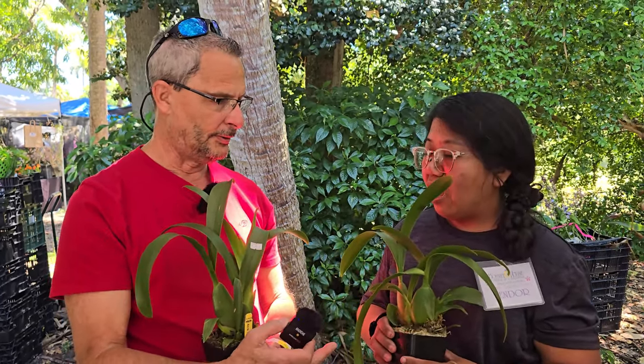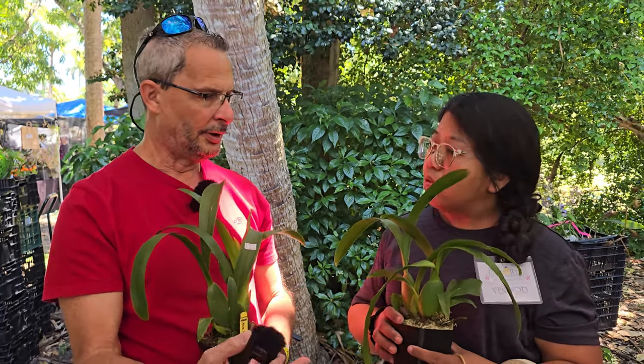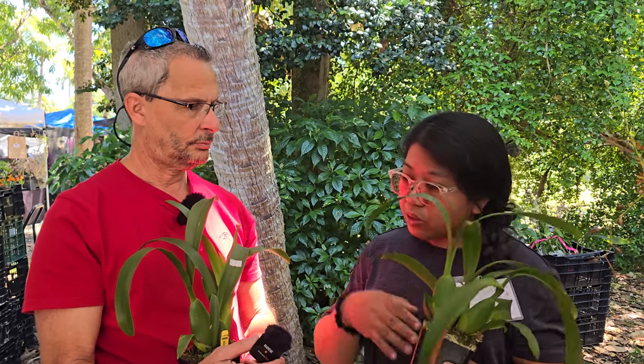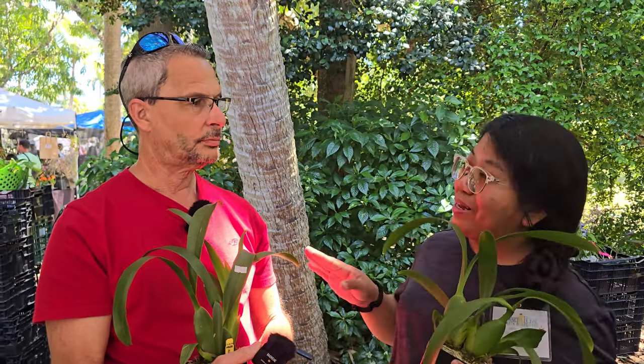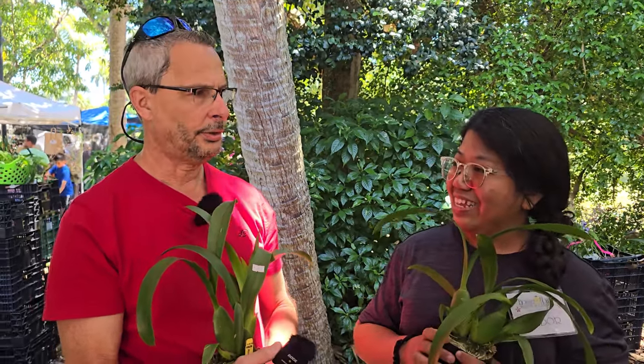What kind of pots? Is a basket okay with moss? A clay pot? Well, it depends on your environment. If you like to water frequently, moss with the basket with the holes is good because it'll dry the moss quickly. If you water more frequently than twice a week, then it's perfect. But if you only like to water as minimally as possible, because I know some of us like less care. No, I'm one of those that like watering as therapy. If you're one of those that like to water every day, it would be better to do bark when you repot.